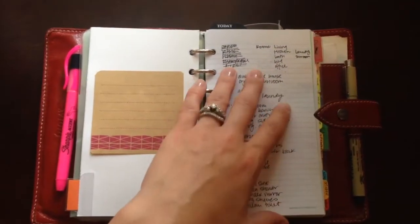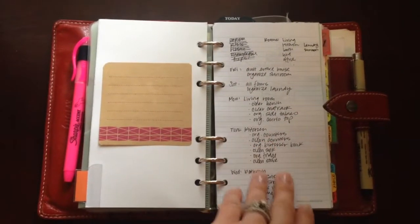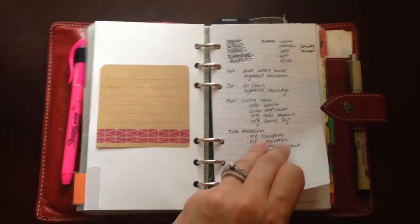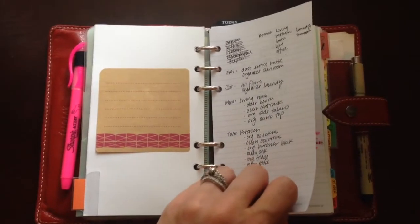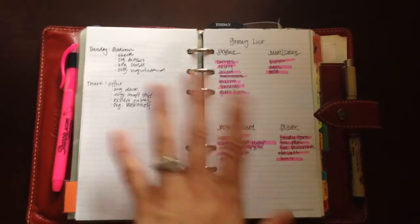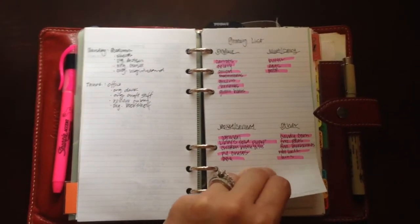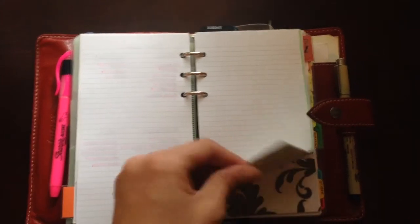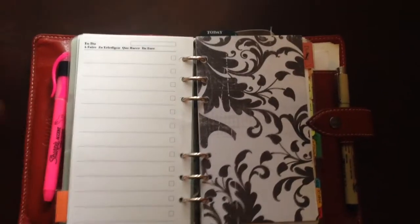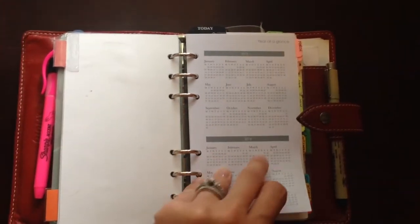So I decided to implement this capture section — all it is is a section with a few sheets of note paper. I can flip right to this tab, jot down whatever's on my mind at any given moment, and then go back and process that information to see where in the binder it needs to go. For example, right now I'm trying out a zone cleaning system, so I just threw down notes without worrying about crossing things out or messing things up — it's supposed to be messy, because once I finalize the system it gets torn out and thrown away. Same thing with a grocery list. Behind that I have to-do list plain paper for a brain dump, mind-mapping type of system.